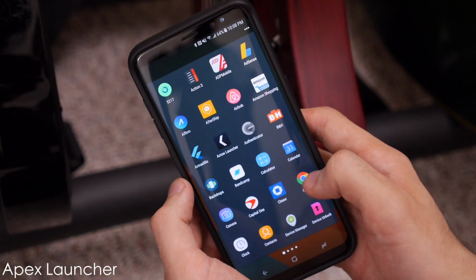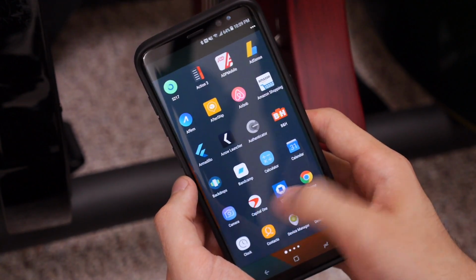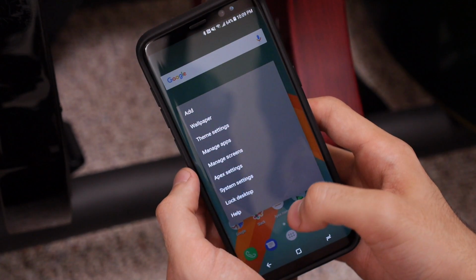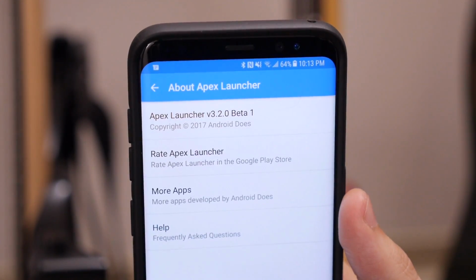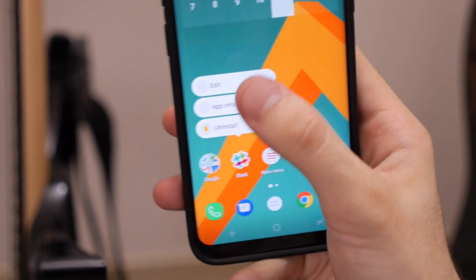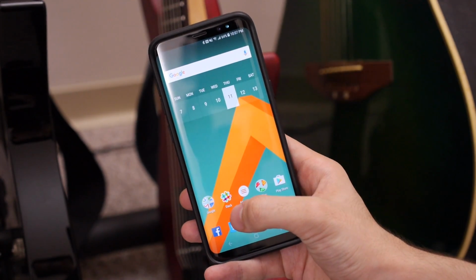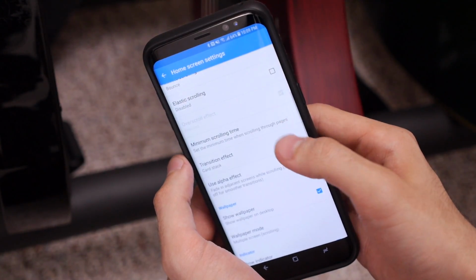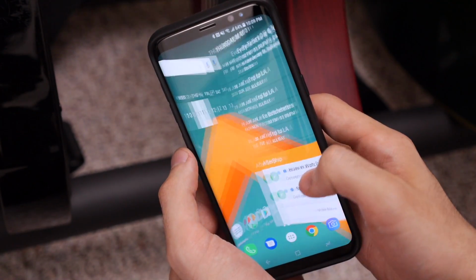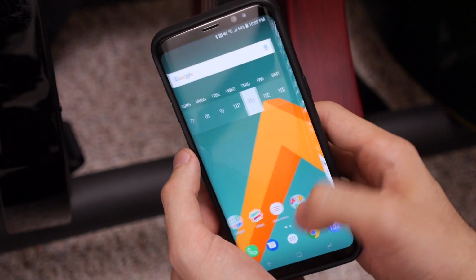Apex Launcher used to be a great alternative to Nova Launcher that, to me at least, felt lighter and ever so slightly closer to stock Android. Sadly, it hasn't been updated in years and quickly fell by the wayside, but a new beta version brings it up to speed with a new Nougat-like design, including the press and hold menus that the Pixel introduced to Android. As always, you can swipe through multiple pages on your home screen and even in your dock, adjust the animation while flicking through the home screen pages, and so on. It's not quite as feature-packed as some of the other options out there, but it's great to see Apex finally getting some attention again after all these years.